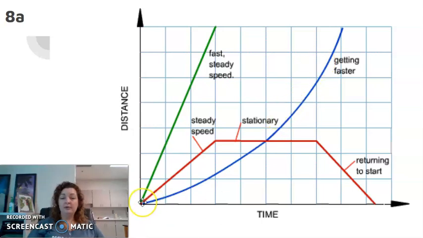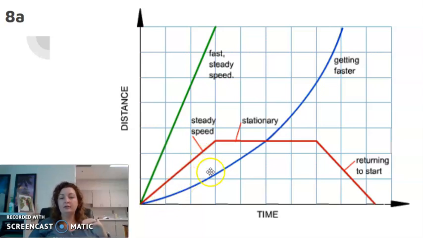Now, if you see this red one, we have 3 line segments and they each mean their own thing, okay? So the first line segment that you see right here is kind of a medium slope, right? It is constant because it's still increasing distance as it's increasing time at the same rate. So I do have a constant speed, but it's not going super fast. If it had a much steeper slope like this green line, where it's almost up and down, that means fast, and this one is a little bit lower. So this is just a steady speed. It's constant speed, but it's going at a moderate speed, all right?